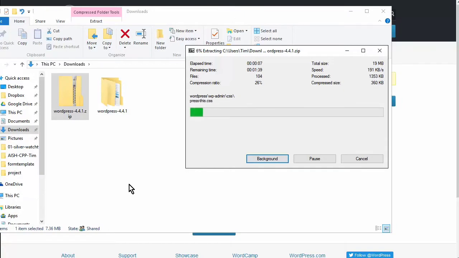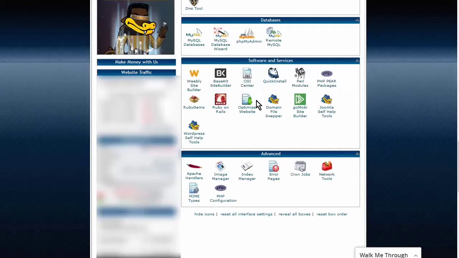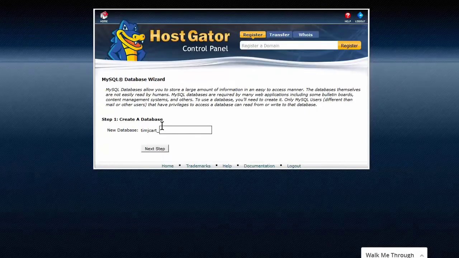Okay, so while it's doing this, let's go over to our hosting account and set up our database. Okay, so I'm showing you this in cPanel because that's what I use, but whatever hosting system you use, you'll be able to find your database section and set up a database. So I'm going to use this database wizard here, and it does it all in one step for us. Okay, so we just give this database a name. I'm just going to call it AR for Autoresponder.